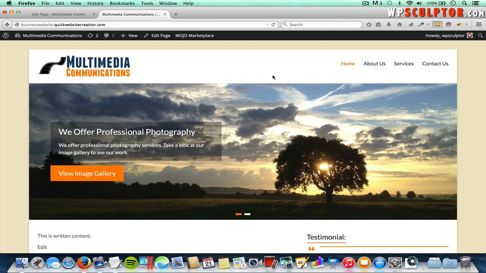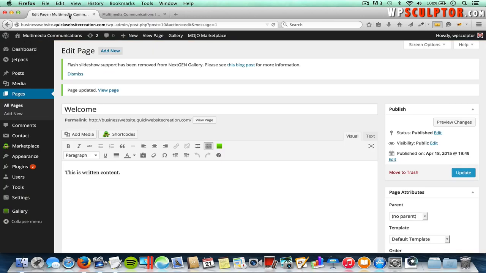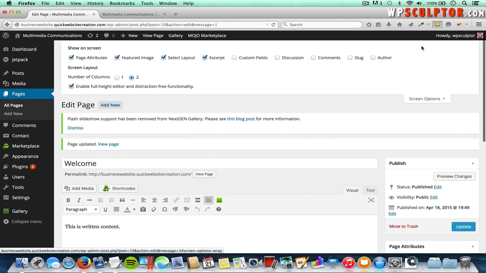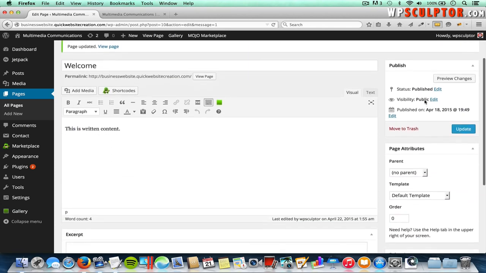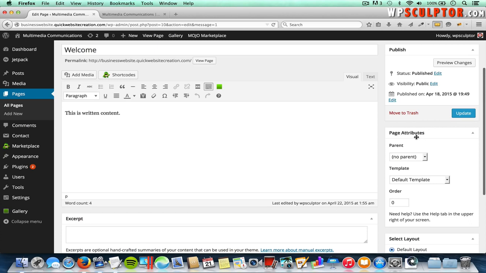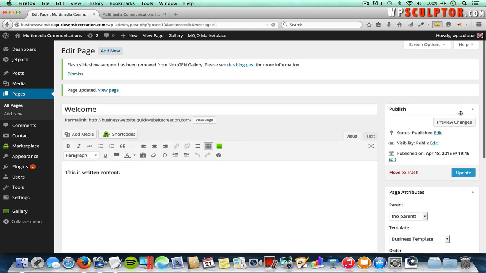So to activate the business template layout, we're going to go back to the back end, and within the page editor for the welcome page, or whatever other page you assign to be your front page, we're going to come up to the top and click on Screen Options, and make sure Page Attributes is selected, and then we'll minimize Screen Options. And then, just like we did with the contact page, in the Page Attributes section where it says Default Template, click on that, and we're going to assign the business template by selecting that and click on Update. And now we have the business template activated on our welcome page. So the content that we have here won't show up anymore, and it's all going to be based on the widgets that we use in our business template widget areas.